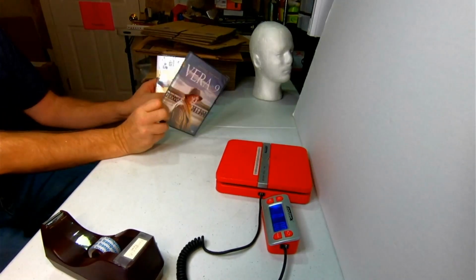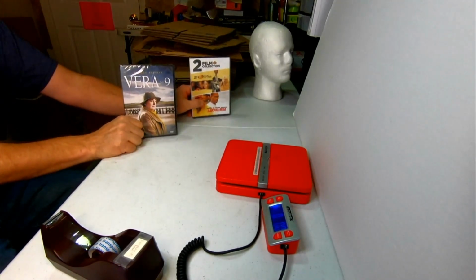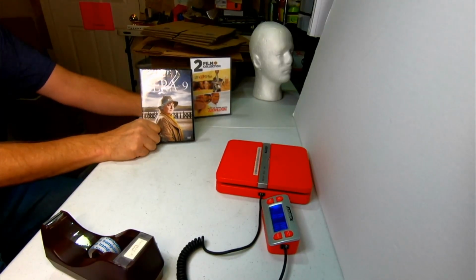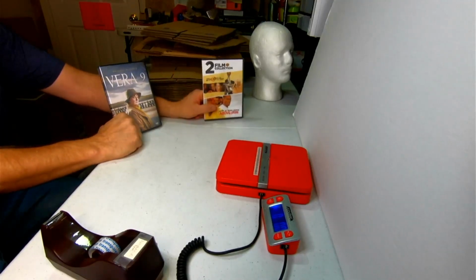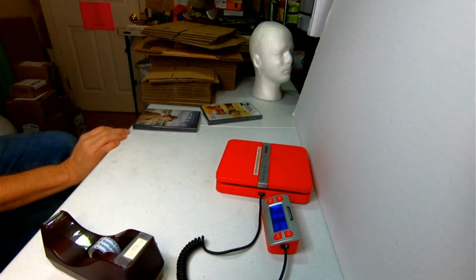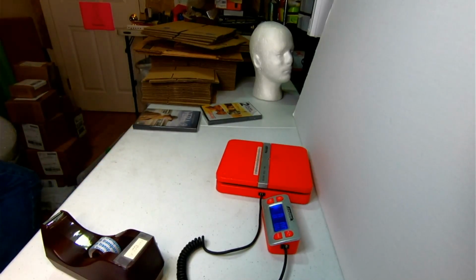All right, we got 2 movies to send to 2 different people. Vera Season 9, this one came from North Carolina, out of the bin store for $2. And this one came from Dollar Tree for $1. So I wanted to try it. I did. And that's what we did.